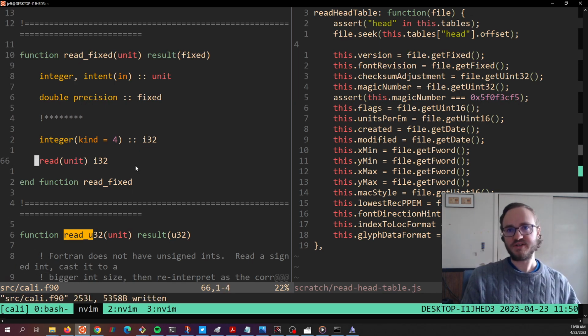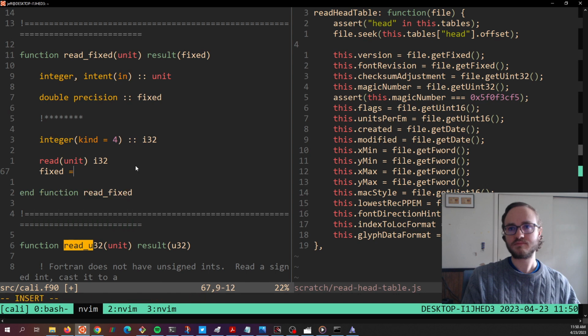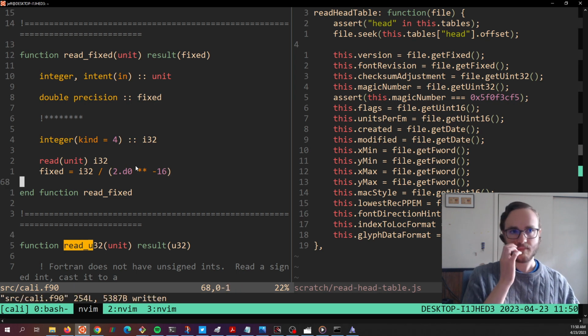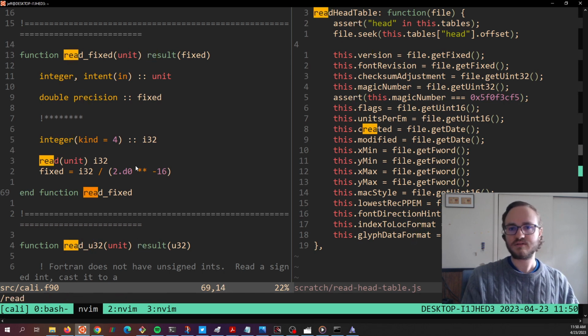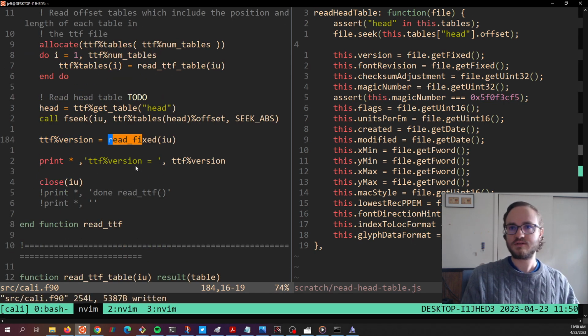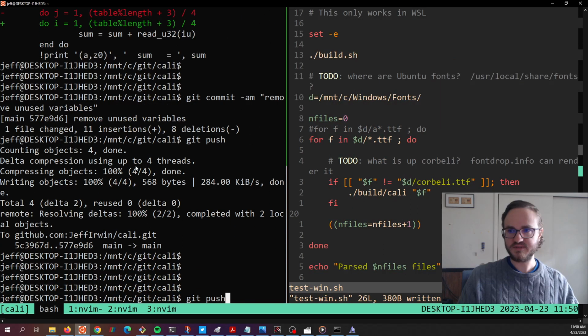So we read a 32-bit thing, and then we're going to divide it. That should work. Let's see what happens.